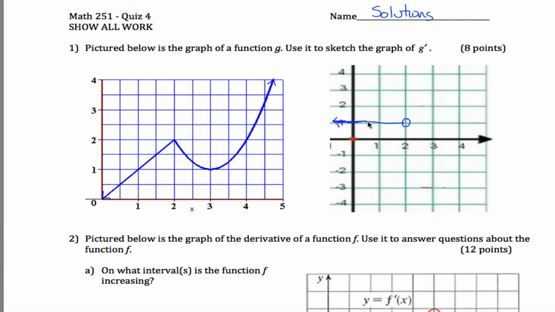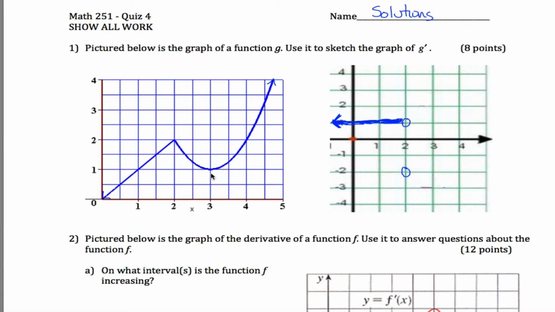Maybe I'll make it a little bit darker so it's a little bit more legible. The height is exactly 1 all the way out here. And we got an open circle at 2. Then what happens? Well, then it shifts into this kind of parabola shape. And so what I've got to do is estimate the slope of the tangent line right here. That looks to me, well, it's definitely negative. It's going down. It looks to me to be about -2. There's some leeway in where you put this. My estimate is that it's -2 right here.